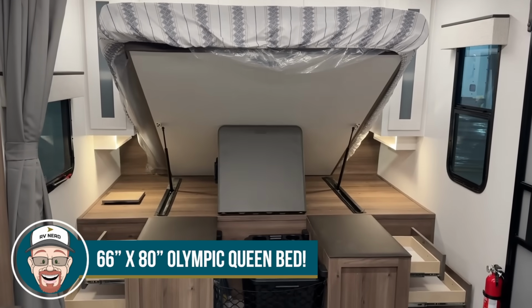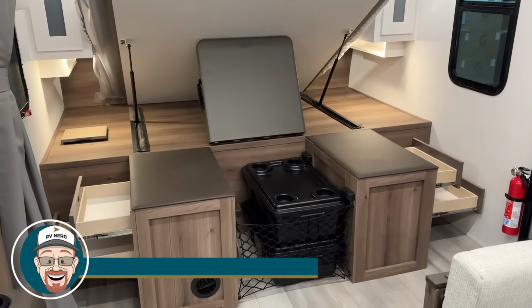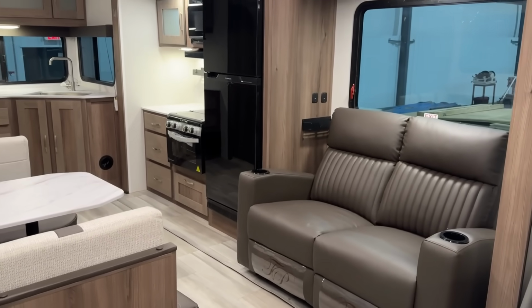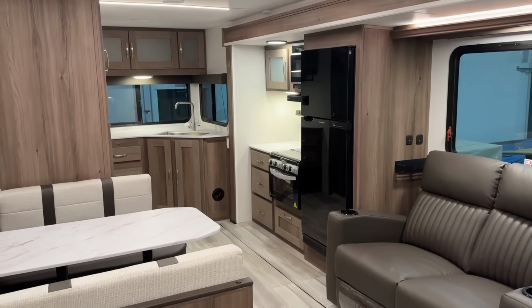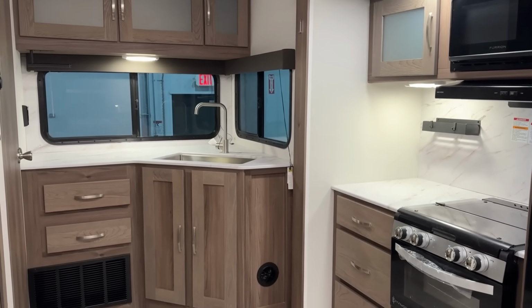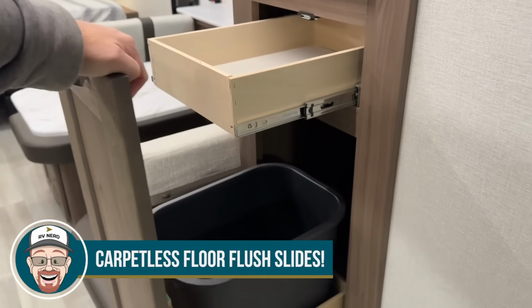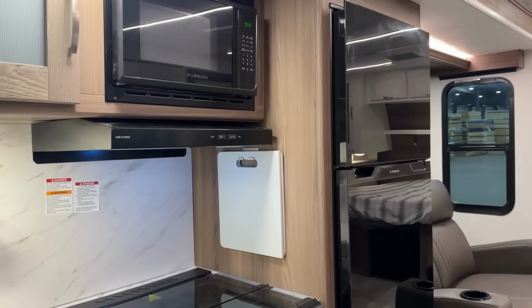We also went with an Olympic Queen bed and have custom crafted a really awesome storage solution below. One of the other interesting things built into the bed area down into the pass-through is actually a laundry solution, and you'll get to see more of that in our full deep dive details. But that maximized window coverage, the blackout window shades, gives you privacy, but also viewing when and where you want it. Now, that's a carpetless floor flush slide, so you don't have a toe stubber in the kitchen, and a monster focus on daily feature functions are going to be there.